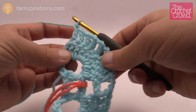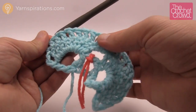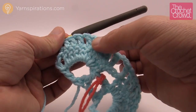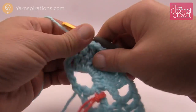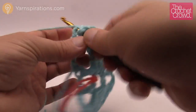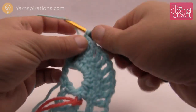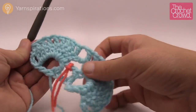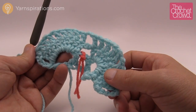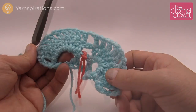So once we get our 8 in, I just want to double count. Remember that this ladder one does not count as one of them. So 1, 2, 3, 4, 5, 6, 7 and 8, and then I have the last one here, so we have a chain 1 and then just double crochet into the last one that's part of that. And that's what it looks like at this point. You can see it's really starting to come together. So let's move along to round number 4.